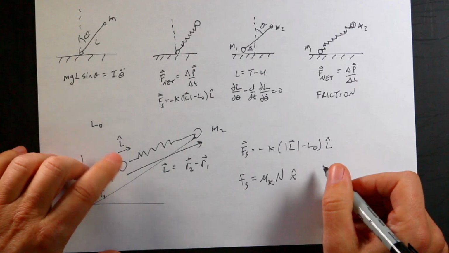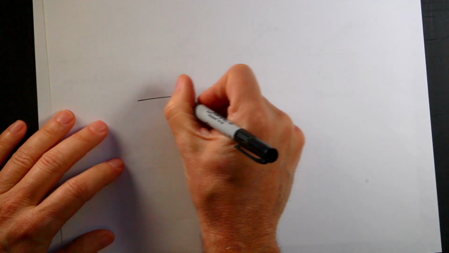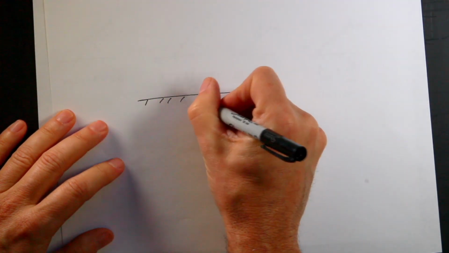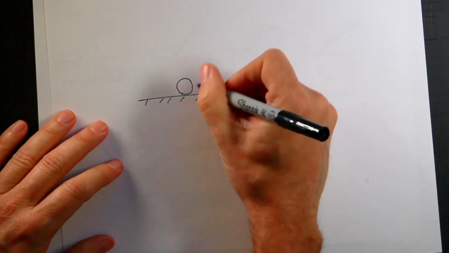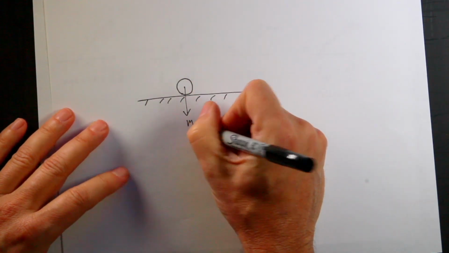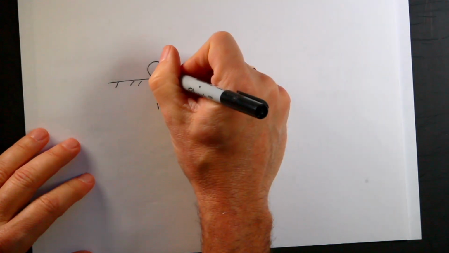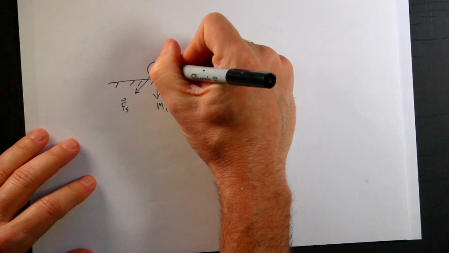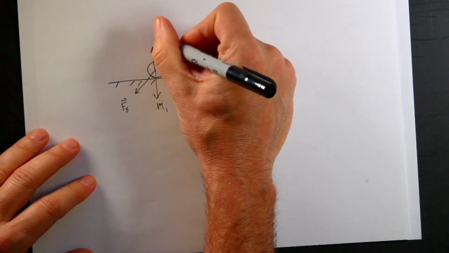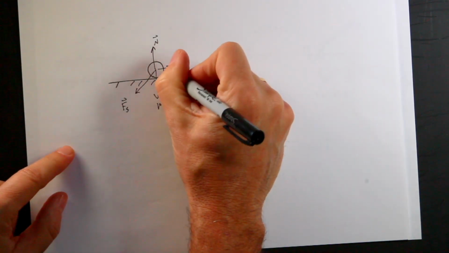So let's draw this mass. Let me draw it on another picture at the bottom. So here's my floor. Here's my mass. And so what forces do I have on there? Well, I have the downward gravitational force. Am I calling that M1? I think I'm calling that M1. I messed this up a couple times. M1. And then I have the spring force like this, Fs. And then I have the normal force like that. And then if this is getting pushed this way, the friction force would be this way, F friction.